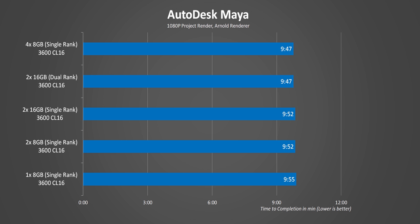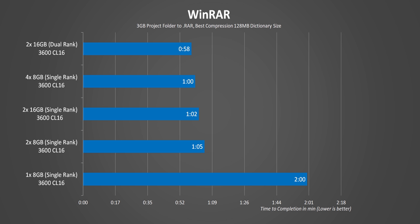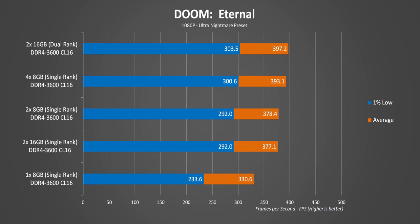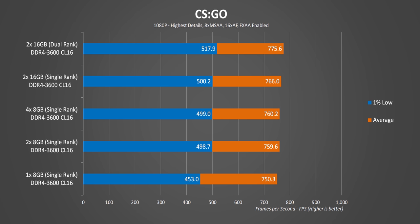While rendering isn't impacted by a small 8GB memory footprint, 3D orbiting of high-resolution models becomes almost impossible. In Handbrake transcoding, there's a clear step down in performance going with single rank kits and a massive penalty for going with a single channel populated. WinRAR is a super memory-intensive program, but the difference between single and dual rank layouts isn't massive. The gaming results show that going with a single channel layout is a big mistake, and using dual rank modules or a 4x8GB layout can have benefits in some titles. Dual versus single rank will only net you a few percentage points difference most of the time. It's pretty obvious that some programs benefit a lot from going dual rank, but as often as possible we'd still recommend sticking to dual rank layouts since they're consistently better in the majority of situations.